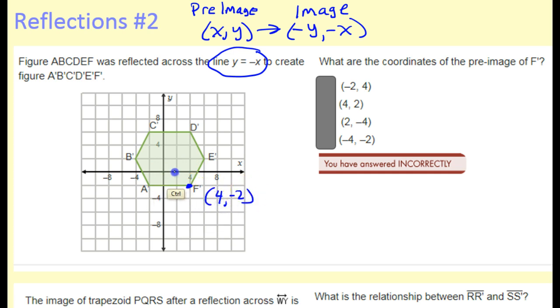Be careful. Notice that they're counting by 2's. See the 4 there? So one mistake that students will make is to think that this is the point 2, -1. But you have to look at these numbers. So they're counting by 2's. So this is actually the point 4, -2. So that is the image.